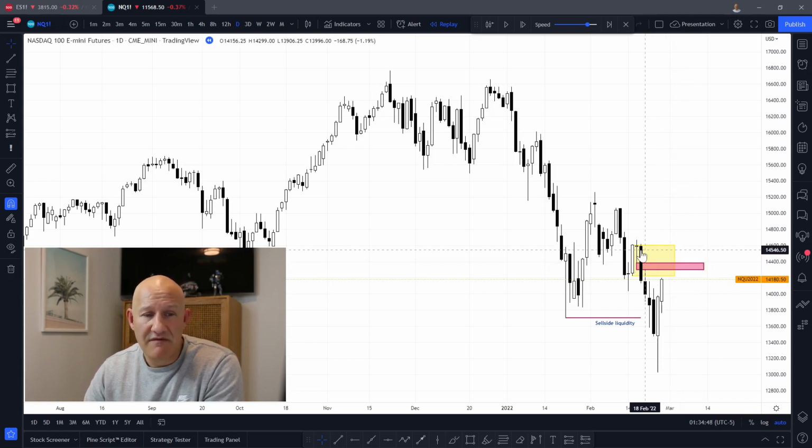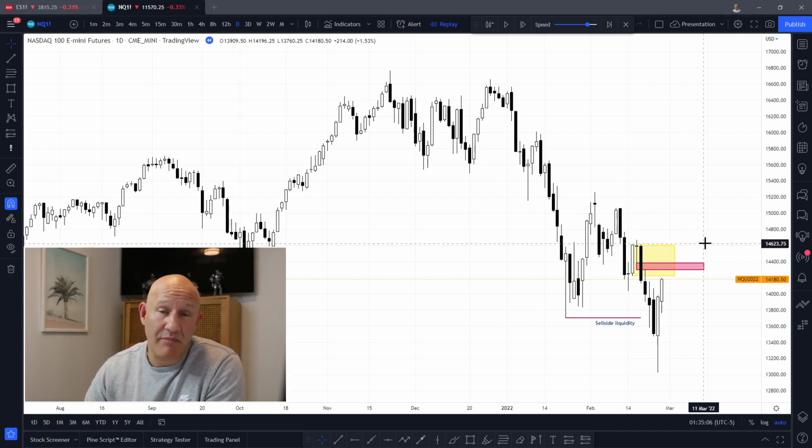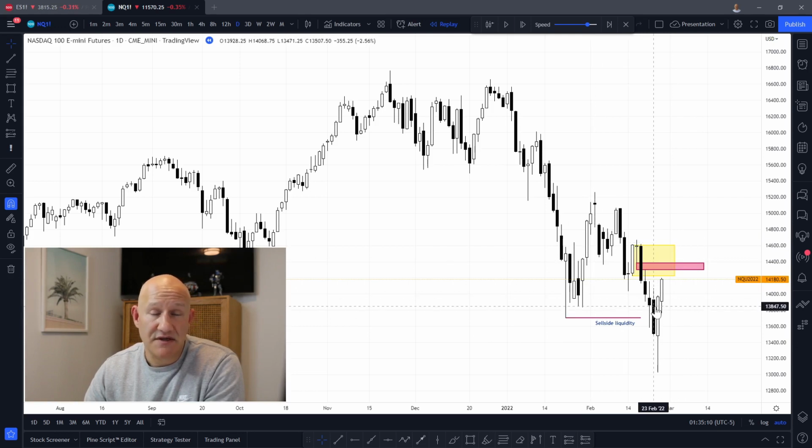And we also have this order block here. So remember, in a downtrend, we have up close candles, and these act a little bit like speed bumps. And so we'd expect price to go back into these areas, these order blocks, but not breach them. And so looking on the NASDAQ, we have both a fair value gap and an order block, and we've already had this sell side liquidity taken out here. So it's reasonable to expect that price will draw towards this point before continuing lower.